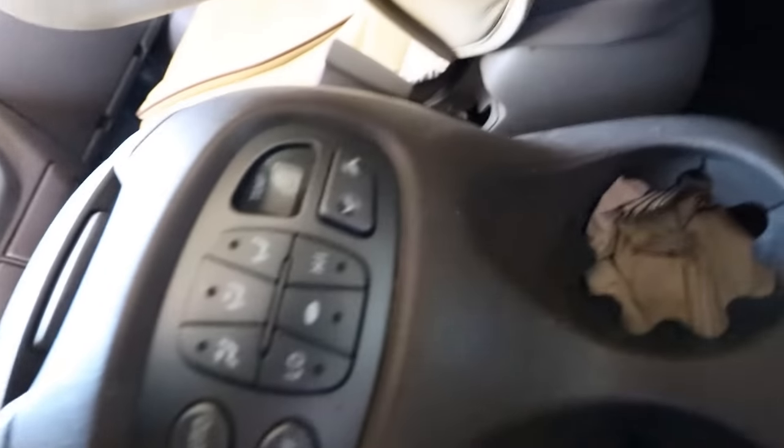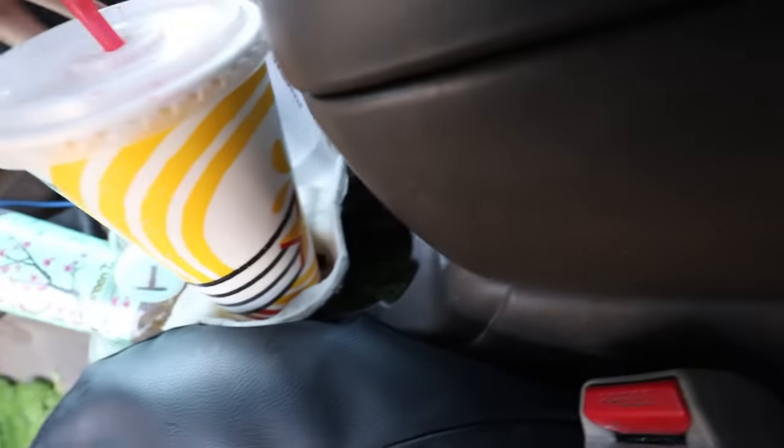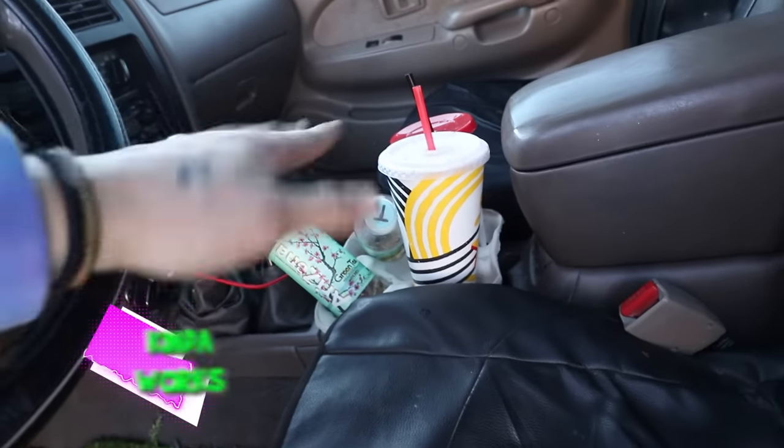Let's try a different vehicle. Oh yes, let's try my good old Tacoma. This looks promising. That doesn't fit. I mean, it'll fit in the cup holder section, I guess. It works like that. For this one, I guess it kind of depends on what car you have, but I'm gonna have to say that this one kind of works.